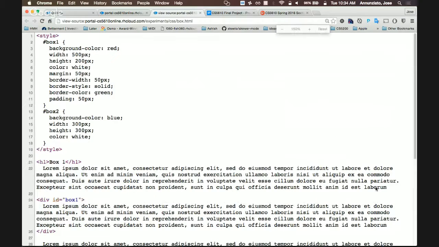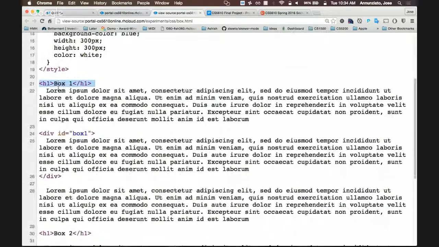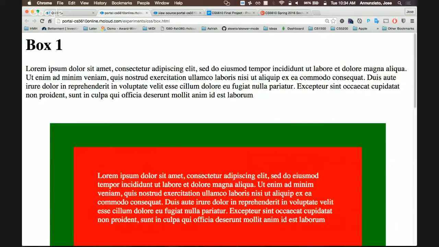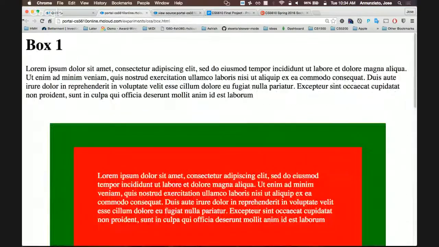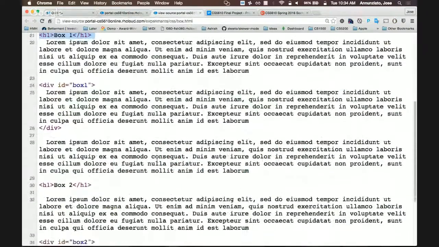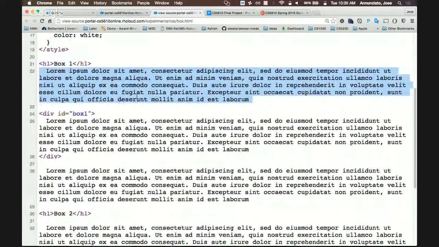So notice that we have several elements. We have an H1. We have this div over here. We have box one, which is this one over here, this box over here. Oh, it wasn't a paragraph at all. It was just plain text. Okay.